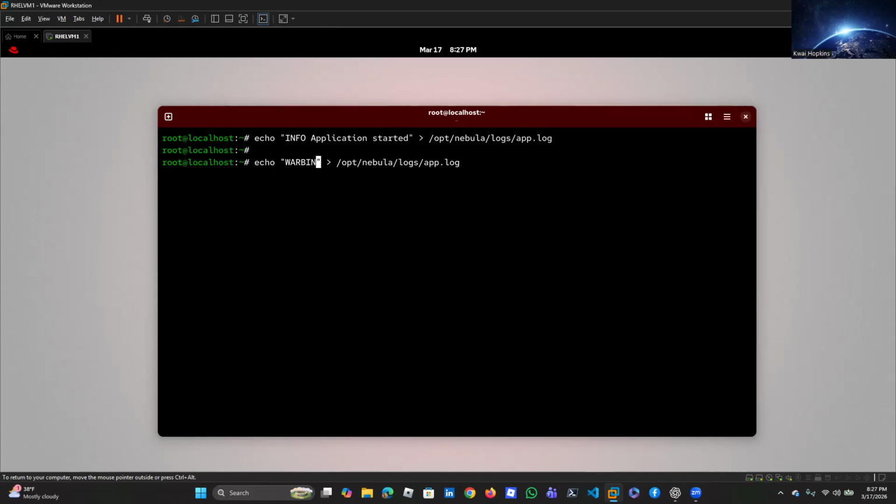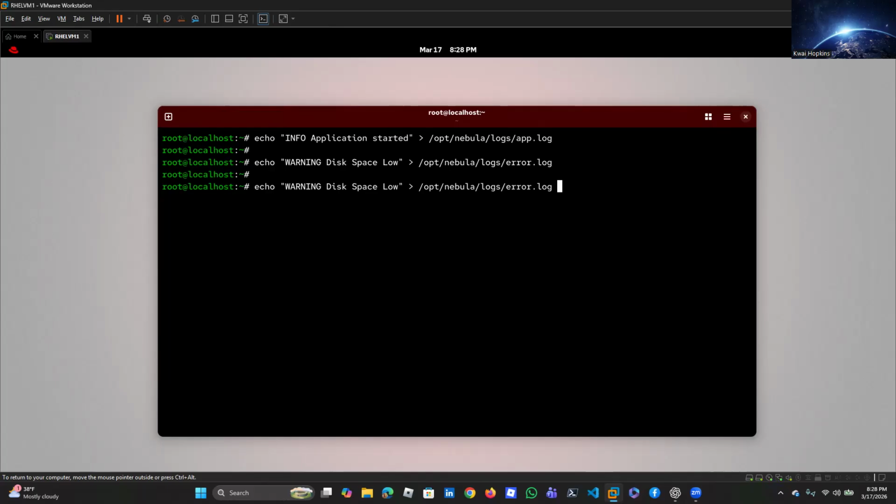Let's say warning, disk space low. And we're going to add that into the error.log. All right, let's go ahead and add another one.